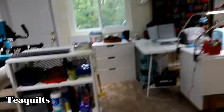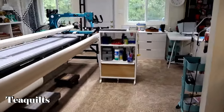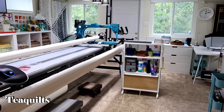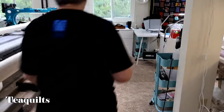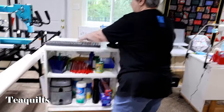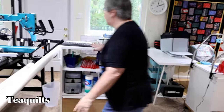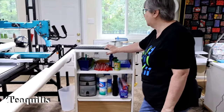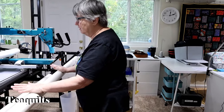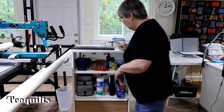To show us. Hold on, let me back up. And let me get the other part of it. My wireless mouse. For you long armers, she's going the extra mile to show you how to set this up so it's efficient and you're not chasing around your long arm frame, especially those that have only one way in and out, like me. Well, I know a lot of people, I know the girlfriend that got me using an extra wireless keyboard and mouse, she sets it on her quilt and she's working on it, and that didn't work for me.